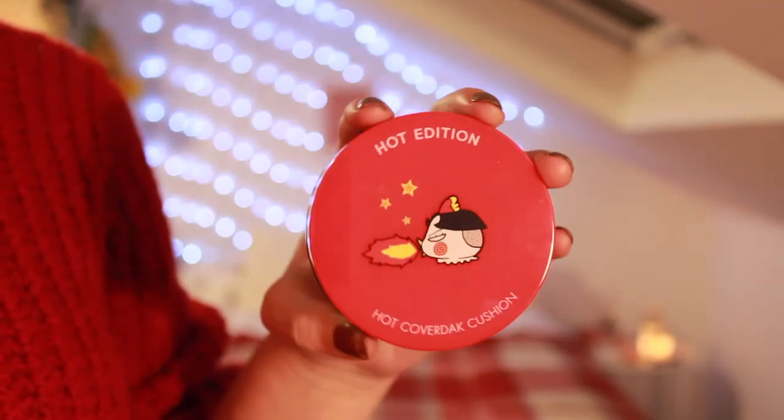I don't think I have any cushions from Tony Moly, so I'm excited to try this. And it also comes with a refill, which I guess everyone is saying that you pour into the cushion when it goes dry, because it literally is just a packet of liquid, and it says a refill sauce. So let's crack this open, shall we? Ooh. So this is the Hot Cover Duck cushion. That's what it says on the front, and it's got the little chicken man thing that's the mascot character on the noodles, and he's breathing fire.